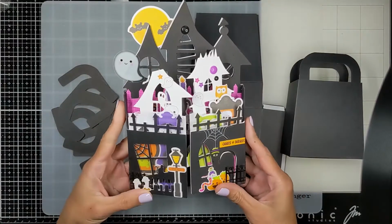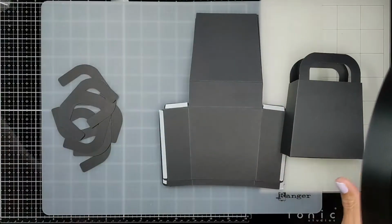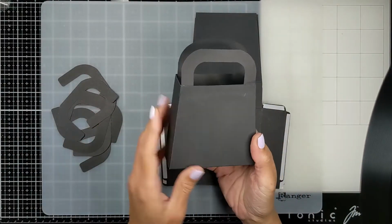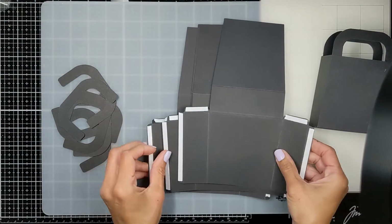Hi everyone, Nina here. Last week we created this haunted house using the recent release from Doodlebug Design, and today we are going to create treat bags also using the same release.